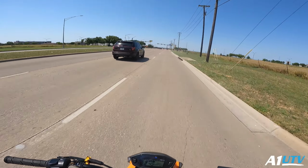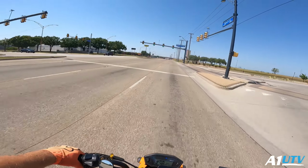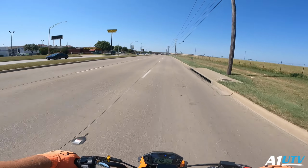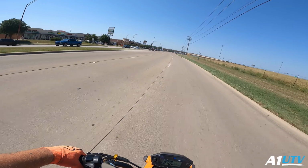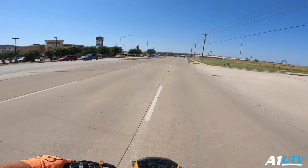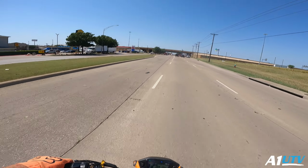I decided to not go down the interstate on the way home. To be honest, it was just really uncomfortable with the wind blowing on me that hard and making me kind of squirrely. I don't want to go down, period, on any pavement, let alone some scorching hot pavement that you could cook food on.